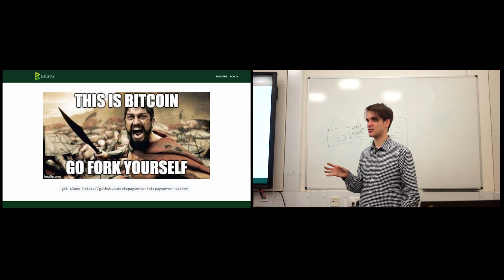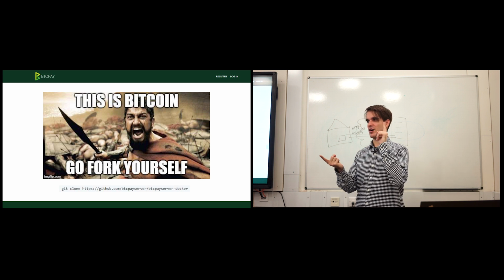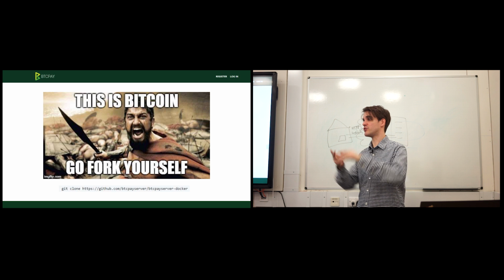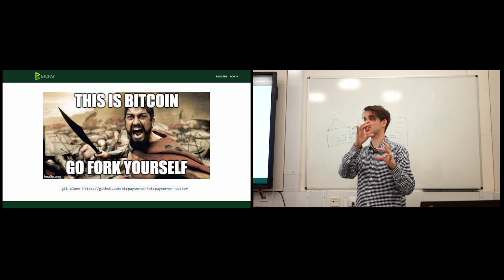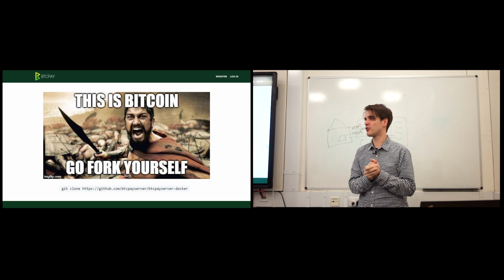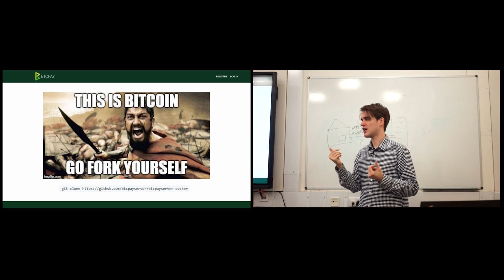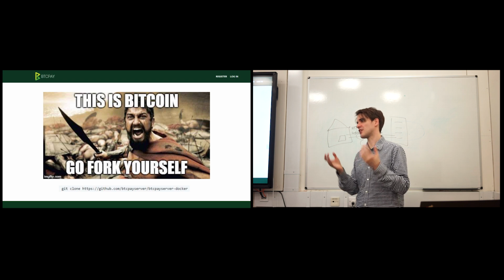So the reason is that the update process is very simple. Git pull to get the latest version. I run a command line to regenerate the Docker Compose, and I do Docker Compose up. And Docker Compose up actually detects which container got impacted by an update, and only restarts that one. So if you update BTCPay, for example, the downtime is maybe 10 seconds, 15 seconds.